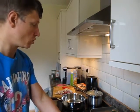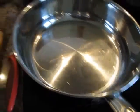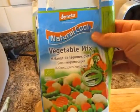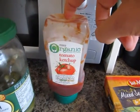So what else am I gonna be cooking? Alright, let me show you around. Okay, so that will go on the grill, and this one will be going here. And as well, I'm gonna make some mixed seafood. It's a four-foot paella, but I'm gonna make it my way, you know. I don't make usual foods, so that's a vegetable mix and it's organic. And sure enough, I'm gonna use my organic tomato ketchup. Okay, so I leave you guys here. That's all the spices I'm gonna use now.